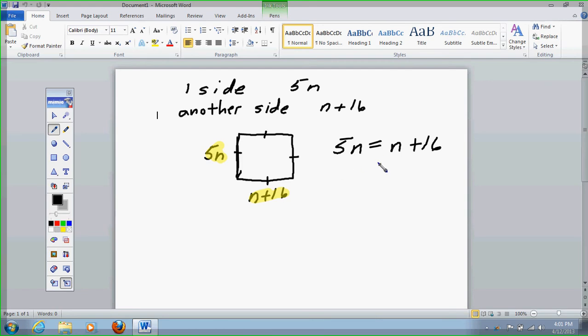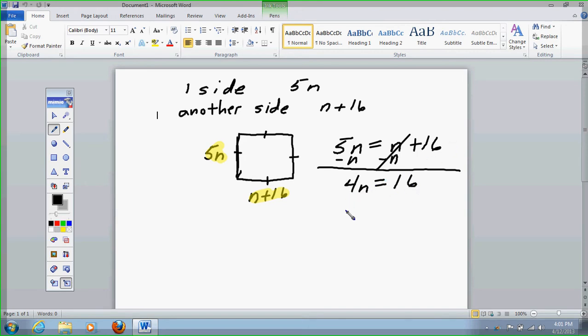So I solve for n. I have 5 n's on the left side of the equal sign. I have an n on the right side, so I'm going to take this n on the right side to the left side. So this n is being added to the right side. I know that because it's positive, not because of this plus sign, because the sign in front of the number goes with the number. So because it's positive, I subtract n from each side. Draw my little line under there. 5n minus n is 4n. These n's cancel. Equals, bring the 16 down.